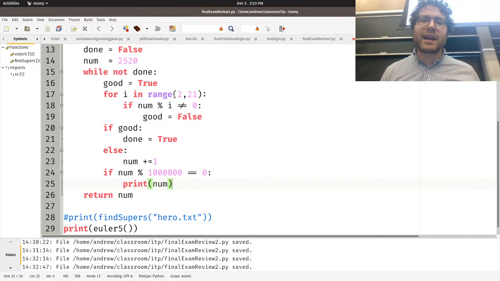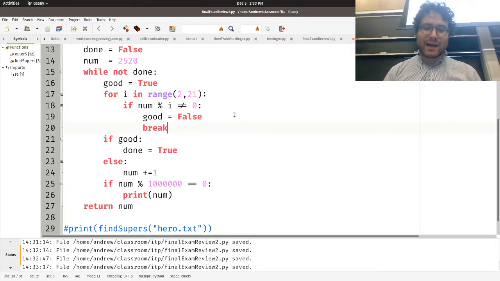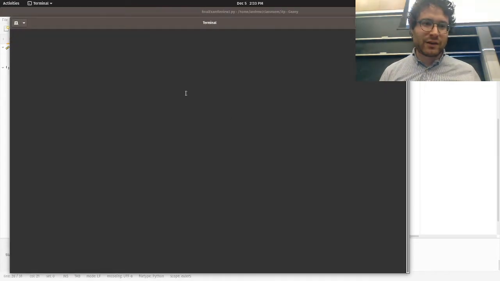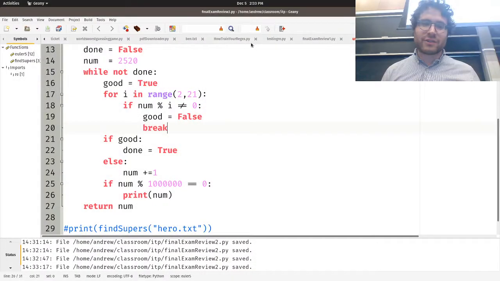The reason it's taking so long is that we already said, hey, oh, it's not divisible by 2? Oh well. Let's check if it's divisible by 3 anyway. So we'll break out of this now and see how much quicker this goes. So that's considerably quicker. But no wonder it took so long.